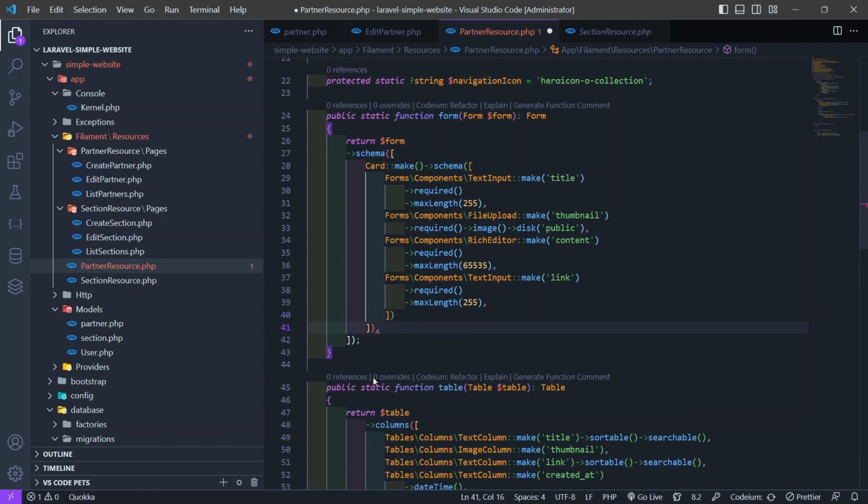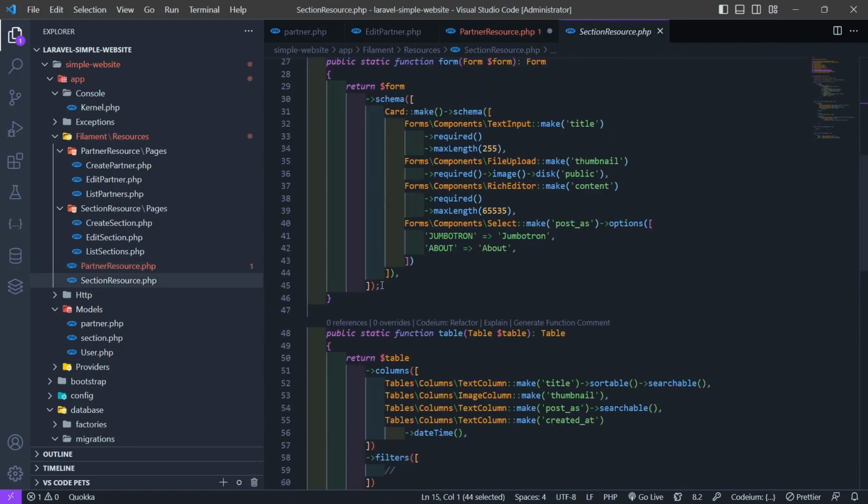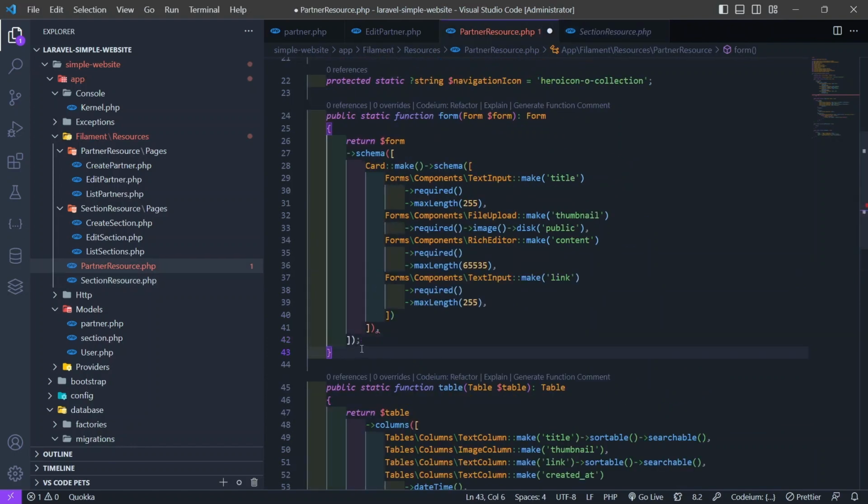Let's add a comma here. One, two, three, four. 1, 2, 3, 4.